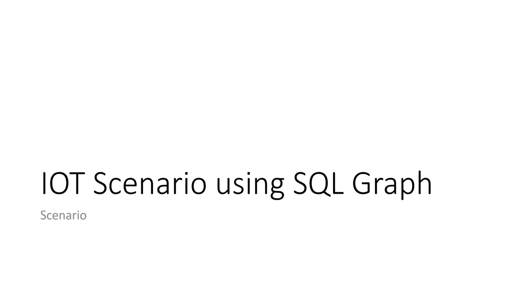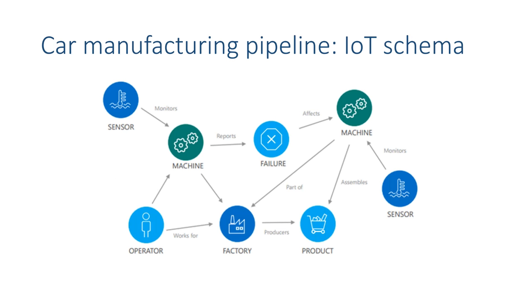So we'll actually look at another demo, and Shreya will walk you through this one, which is a little bit more complex in terms of schema, and therefore in terms of the queries at hand as well. You'll see there are more things you can do with it. Yeah, so this is just a car manufacturing pipeline schema that we want to demonstrate quick queries with. And all the circles that you see here are basically nodes in your graph, and all the arrows that you see are edges in your graph.